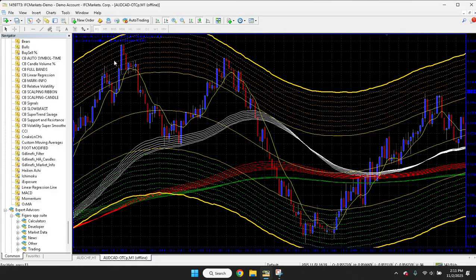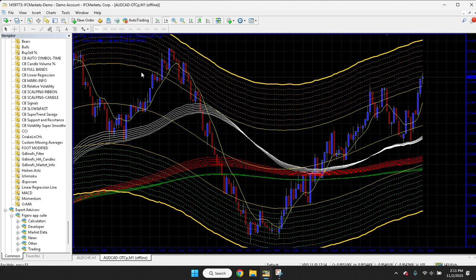But again, still coming down. Boom. So in situations like this where it came down and bounced off the ribbon, it'd be kind of obvious that you're going to be looking to take a trade going up. And if you're doing long trading, that's what you do. So this really breaks down the system for you to do long trading.